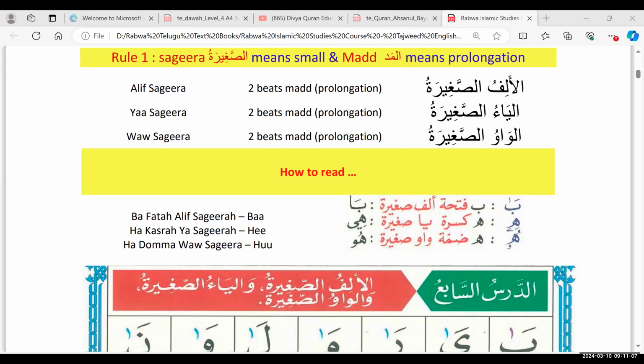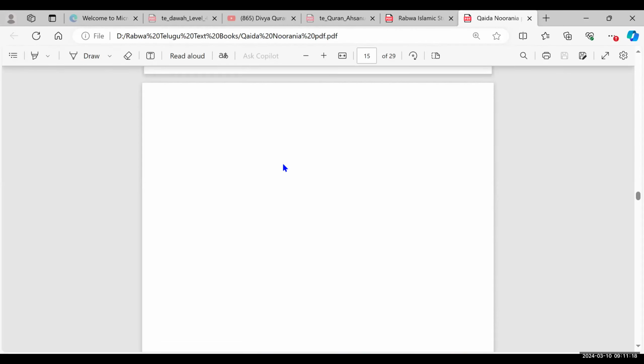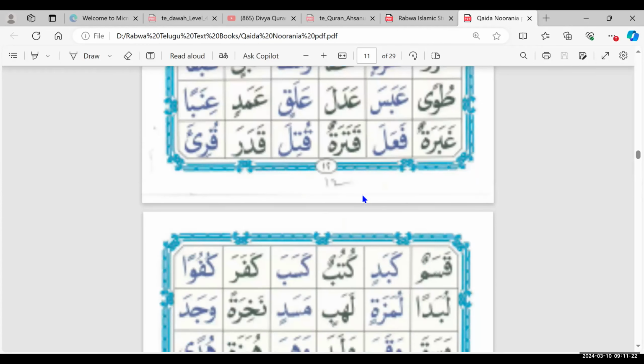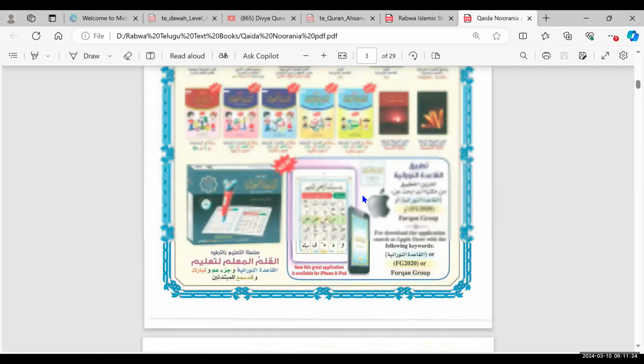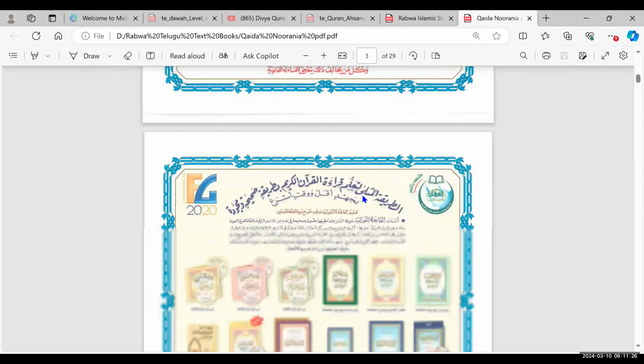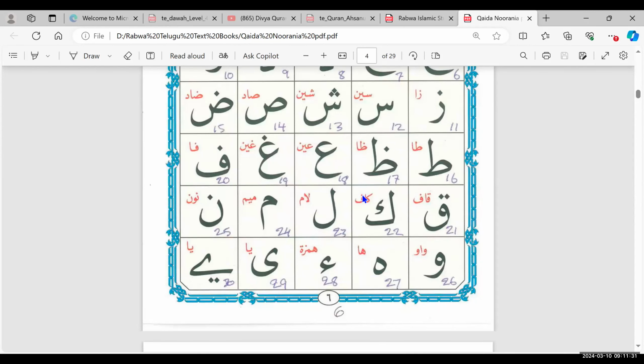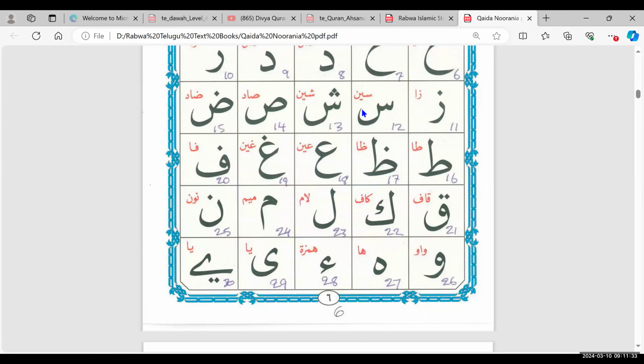Is it Madal Wajib Muttasil, isn't it, Ustaz? No. Al Yawu, what is this mad? Yes, Madul Wajib Muttasil? No, but in the name of Ya, it is written in the spelling, there is a mad. In the name itself, there is a mad. Yeah, this is what I am saying.